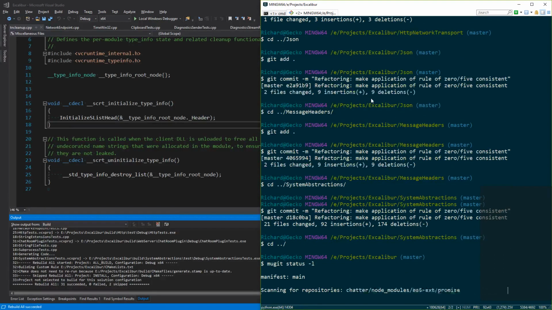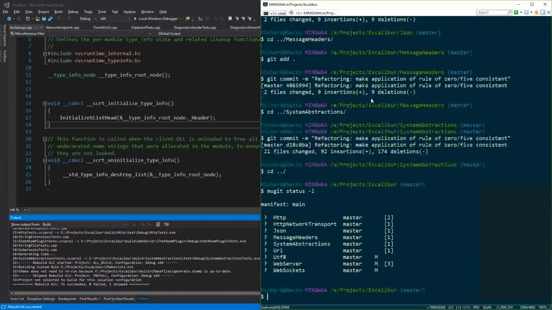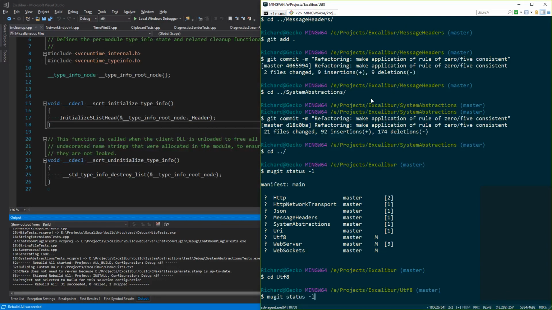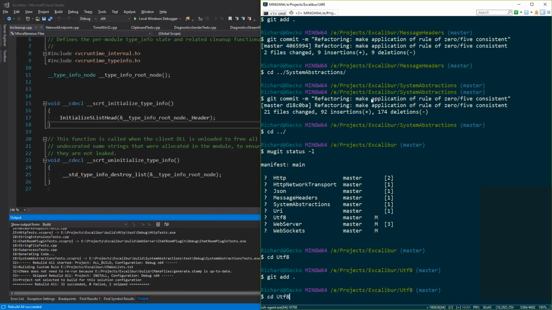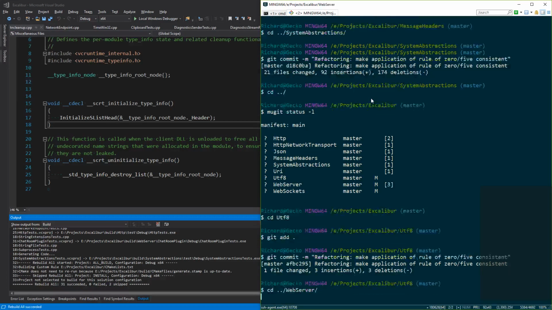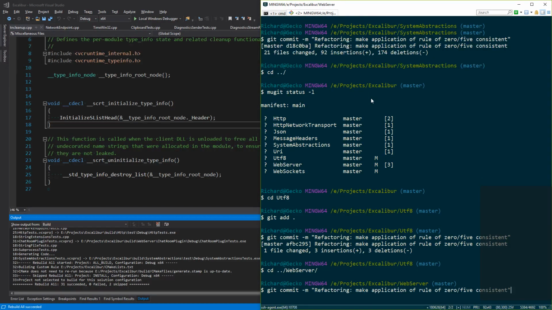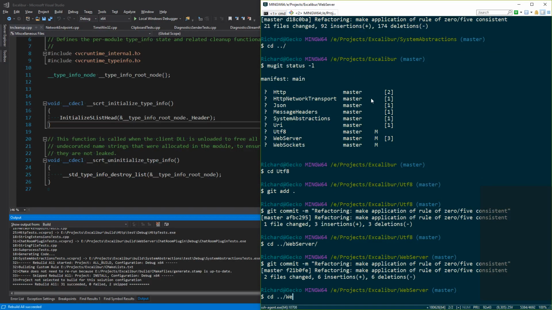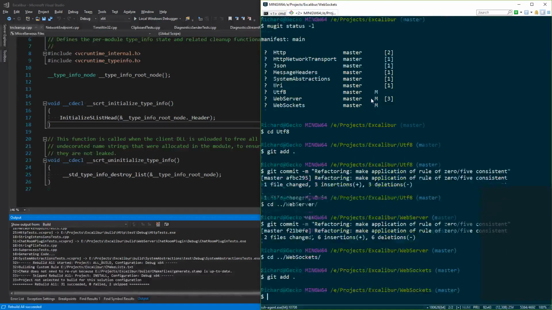This is where I should have been smart and had two consoles I could flip between. It's only 3 more though. UTF-8. And WebSockets.